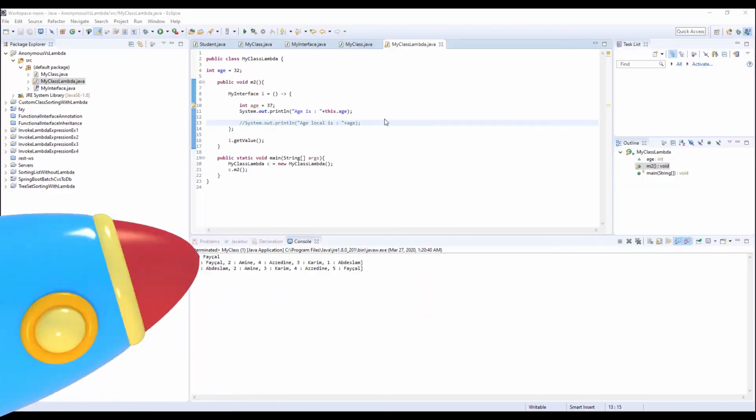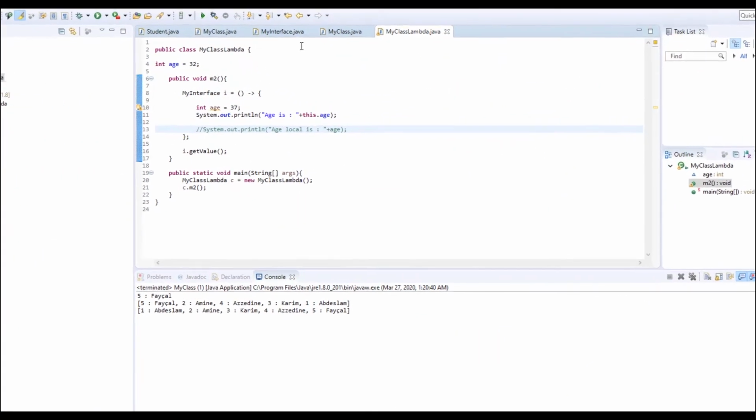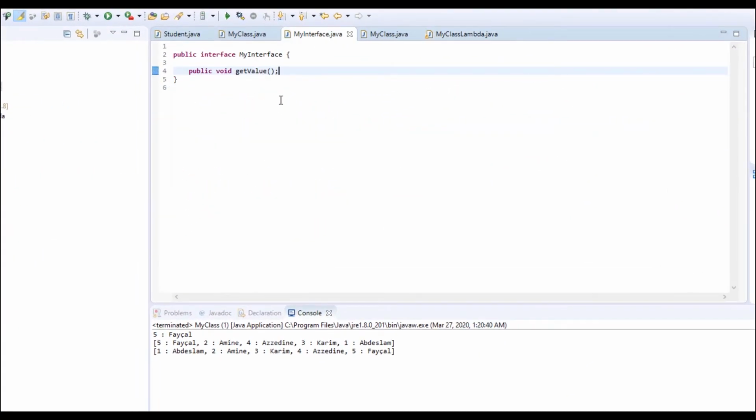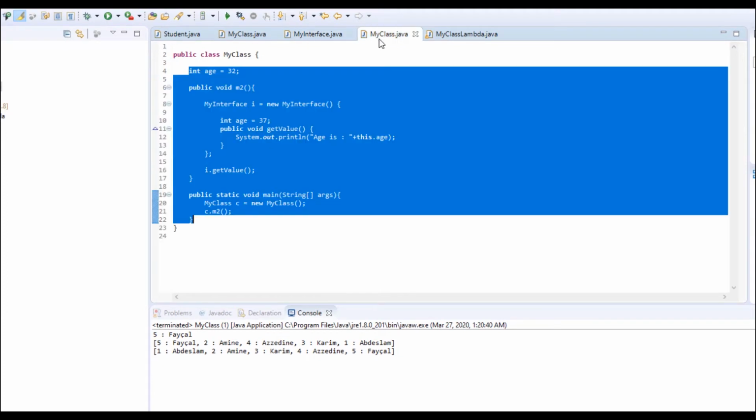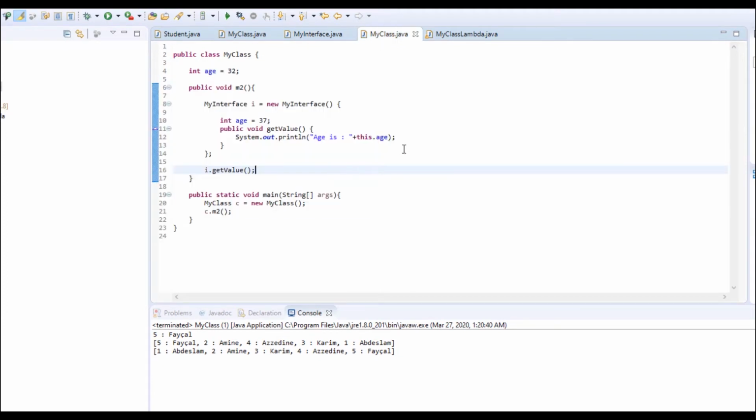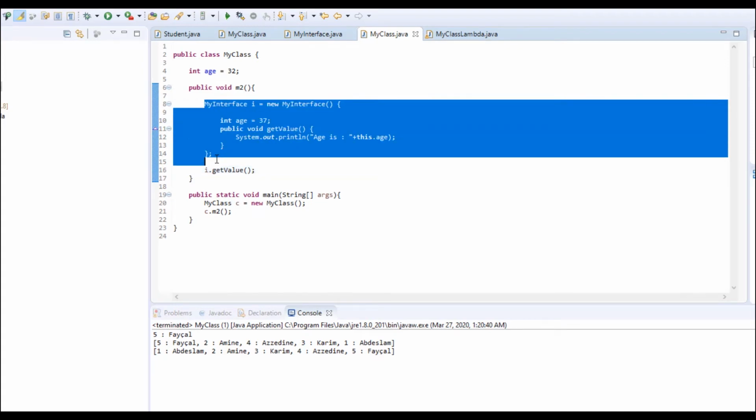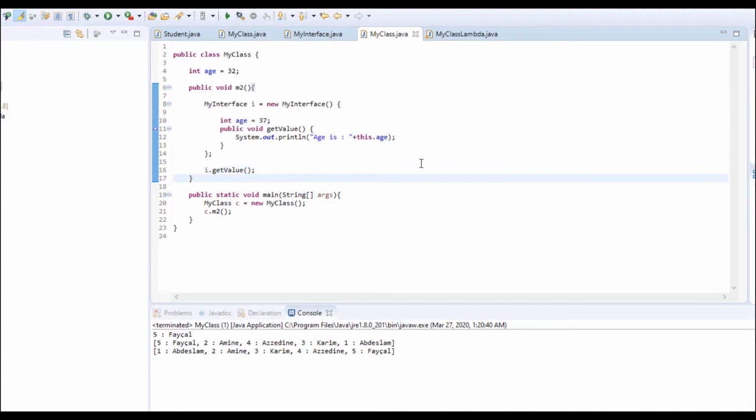Let's go. So here I have created my interface with the getValue method, and here I have the first class with an anonymous inner class. So let's see the result.